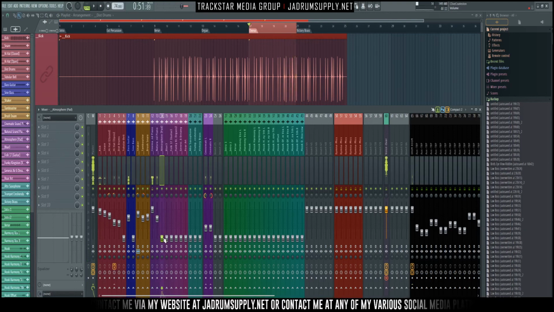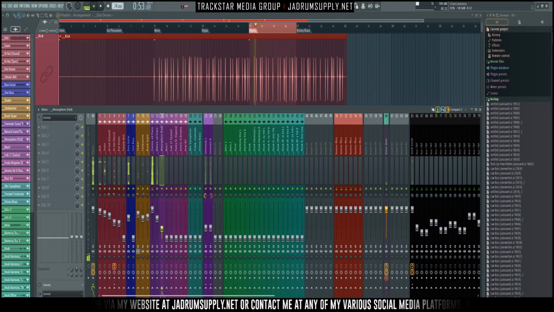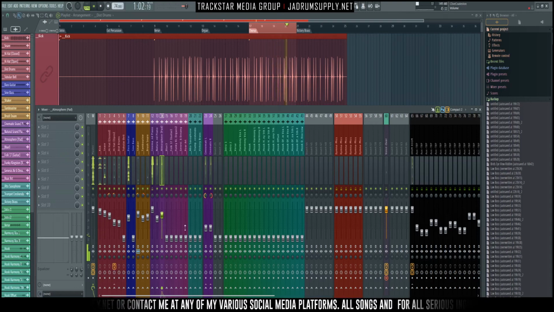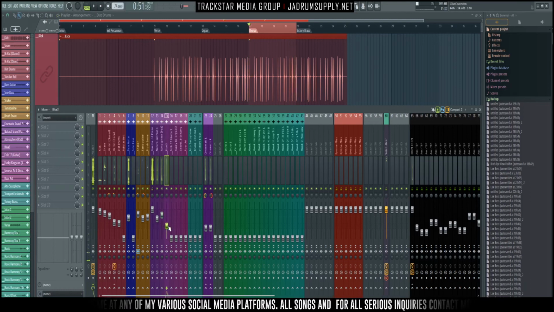Let's bring in the atmosphere pad. Organ.